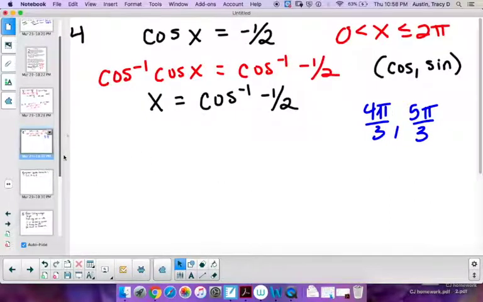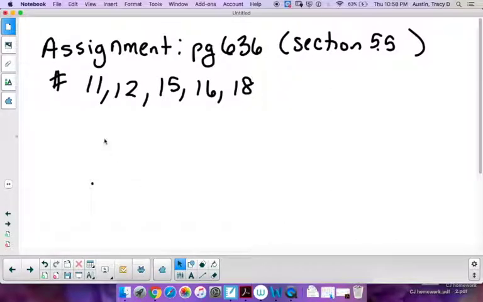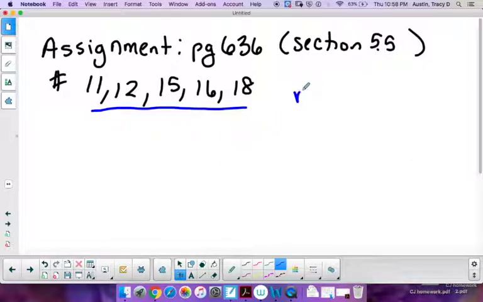Okay, so your assignment, and I want you to do this in class, and this really shouldn't take you more than about 15 minutes, if that, because then you'll have time to work on your journal or your project or anything else that you're missing, because your cutoff time for your classwork is coming up, as far as when it all needs to be done, or when it's going to be zeros and you can't do anything about it. Okay, it's in section 5.5. It's only 5 problems. I want you to send it to me through Remind, please. And then I want you to work on your project or your journal or your missing work.